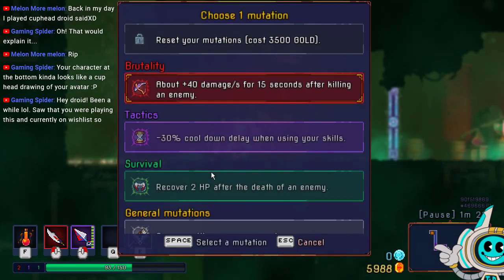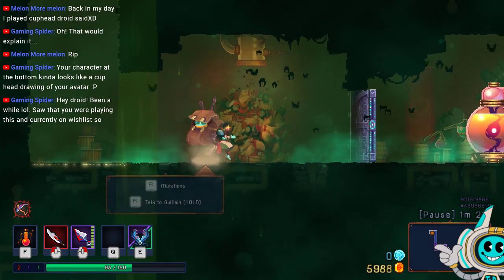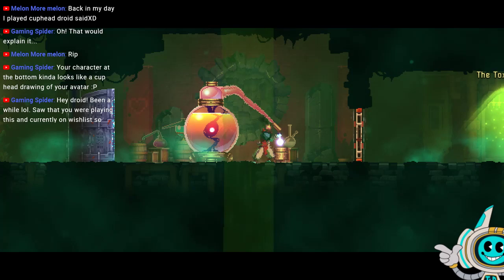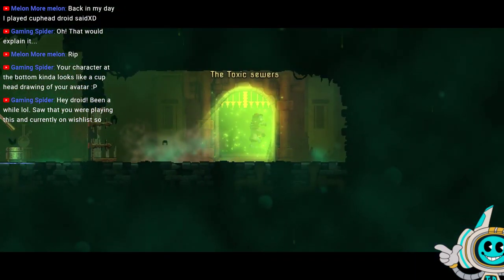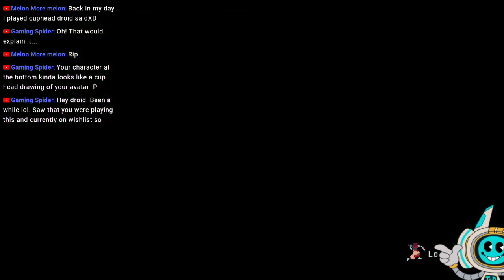So this is the Toxic Sewers. It's a little bit different to the last area we were in. Has different enemies, so we won't have the teleporter guys to deal with. However, we do have toxic water all over the place, which does poison you.